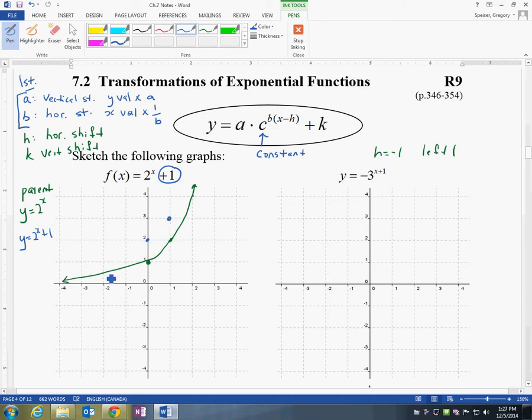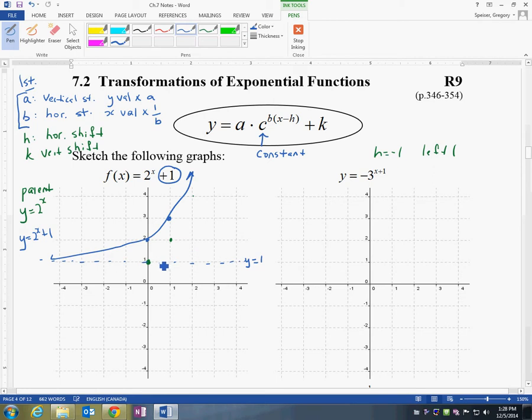And so the other thing to watch out for is we had a horizontal asymptote at y is equal to 0. So now because we're going up 1, we're going to have a horizontal asymptote at y is equal to plus 1. So at this point, what I would do is use my eraser and erase my original parent function, and then, I guess I'm doing it in blue here, draw my new function. So I'm going to be going up like so. Okay, and I can draw the horizontal asymptote at y is equal to 1.